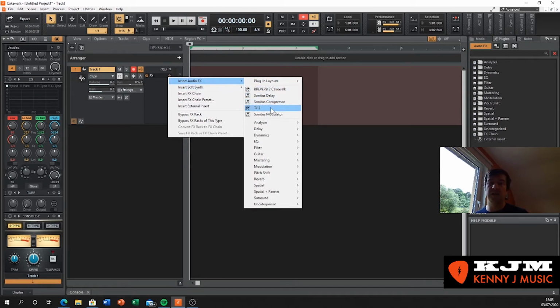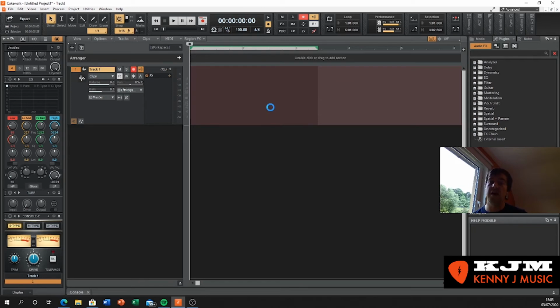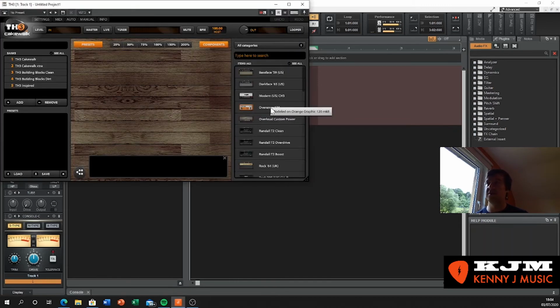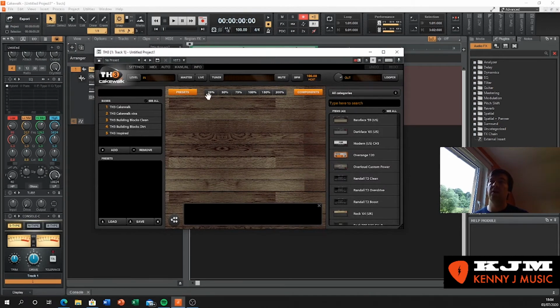Now TH3 is the guitar system that they've got built in, and it's got a load of cabinets, of effects pedals, as you see it's just popping up, and a lot of presets that are built in. You can buy a version of this, but to be honest with you, this is the free version and it's more than enough to get you started, and I can't see, for me anyway, because it's not the kind of stuff I'm recording, I can't see me buying a version of this anytime in the near future. But what you've got is a whole host of preset sounds.